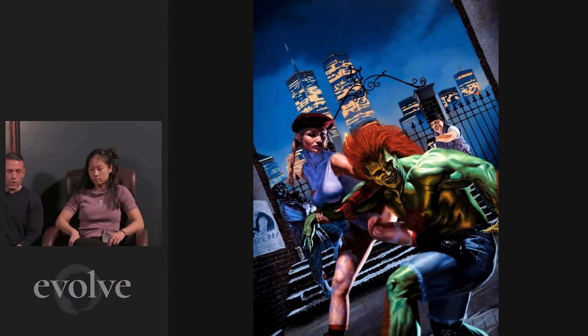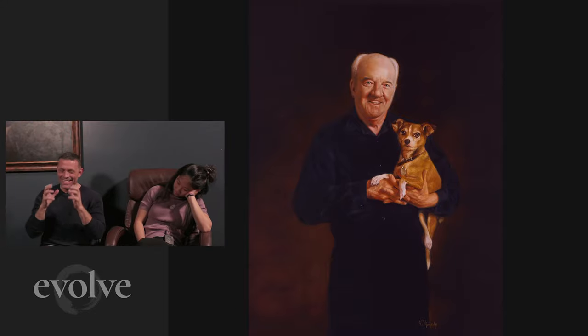I'll give you a great example. I had a portrait that I did. Actually, you showed it earlier, Richard Hurd, the gentleman with the dog. I was doing his portrait, and it was just him. He's a famous actor, and the whole time he was posing for me. Every time I pointed the camera at him, he went from being himself to the actor. I could see it, and I hated it.